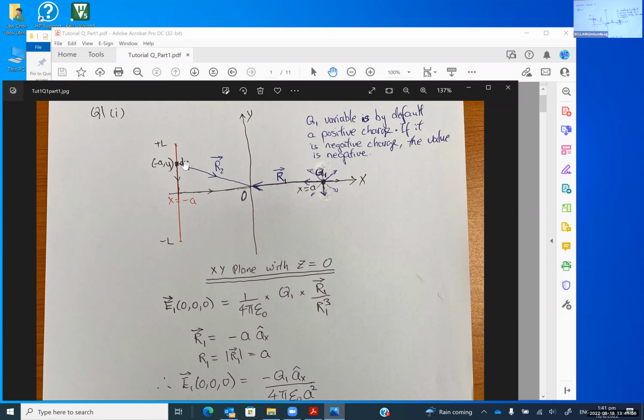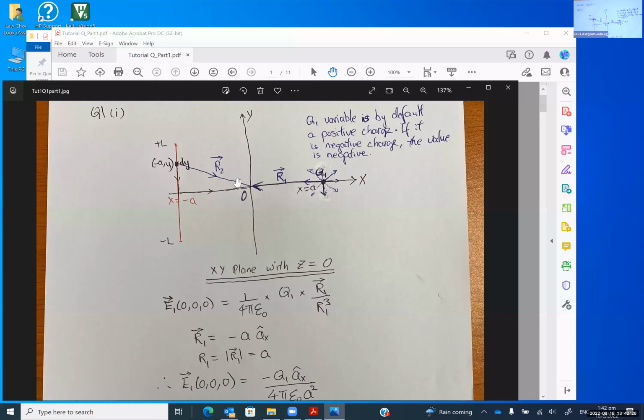Okay, so having chosen that point charge, the next thing to do is to draw the E field, right, from this point charge. Where is the E field from this point charge? Again, you radiate out in all directions radially, right? The one that actually travels all the way to the observation point is this vector here, this arrow here. That is your R vector. That's your R vector for that point charge.